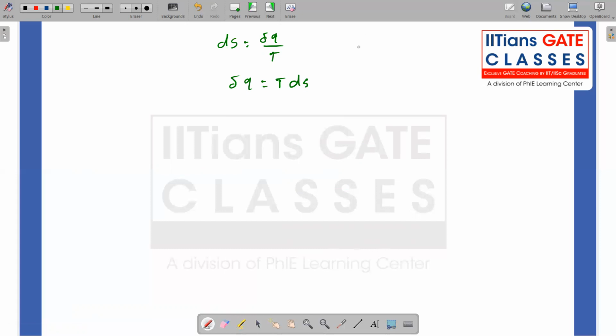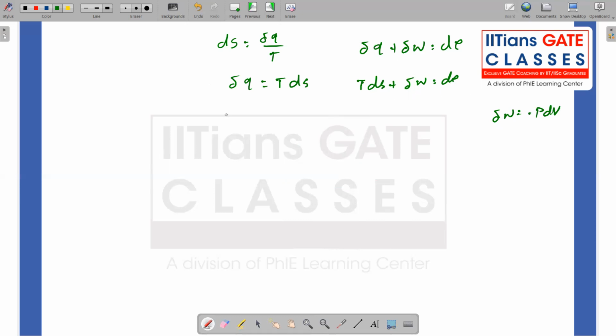Also, we have from our first law of thermodynamics that delta q plus delta w is equal to dE, right? So I am going to replace delta q with TdS plus delta w. I'm writing dE as it is now, and I can also show that delta W is nothing but the flow work, that is, delta W is nothing but minus PdV. So I can write like this for the flow process.